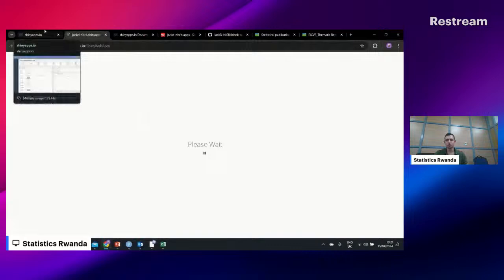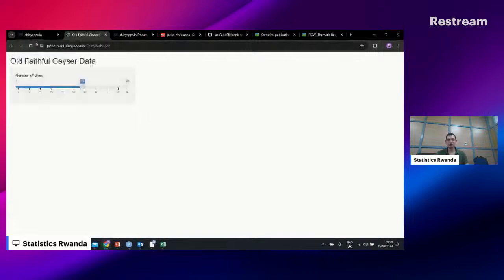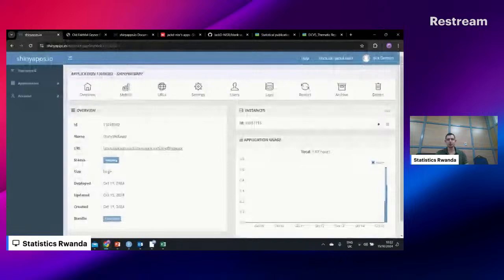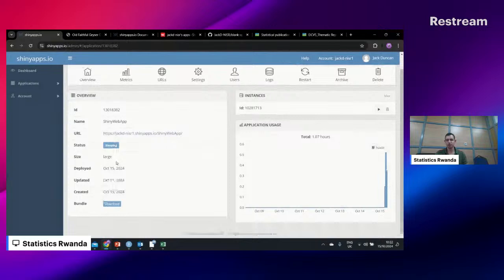So what happens is when your app hasn't been used for a certain amount of time, Shiny Apps will sleep your app because it only has a certain amount of time each month that you're able to run it, which is approximately 25 hours on their servers using the free version. Because of this, I would really recommend that you don't spend a huge amount of time testing it in the online page. Test all of your changes and your running of the code locally, and then just use the online version to make sure that everything works as intended.